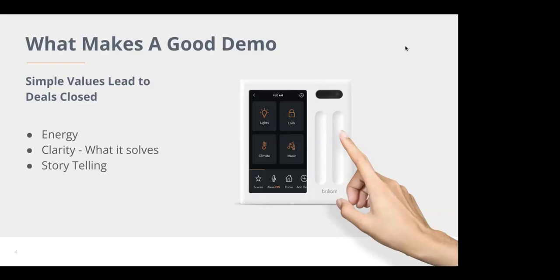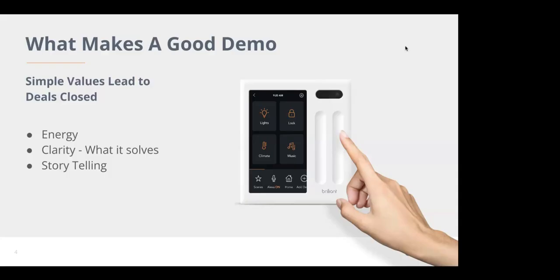Hearing what they say, we're like, oh man, wouldn't it be great if you had a tactile in-wall volume control so you're not fumbling around for your Sonos app because your hands are full, or quick access to it. Like, hey, did the kids ever leave music playing when you got home when they said they didn't? Well, you can actually check on that remotely with Brilliant, and being able to share those stories to bring the value that our product offers. The more anecdotes I can share, the more people are drawn to, yeah, that actually happens in my life. It'd be nice if I had a solution for it.